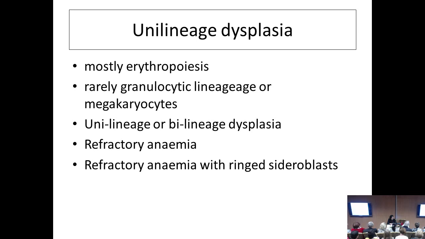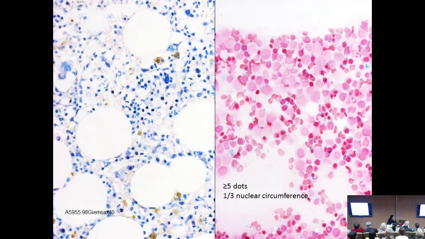Especially in these cases, we have to exclude reactive causes for the atypia. And the cytopenia, I'm sorry, this is displayed, the cytopenia can affect one lineage or two lineages, but not pancytopenia, then it is MDS unclassifiable. The most frequent is the former refractory anemia, meaning that we have an anemia with a low hemoglobin or erythrocyte count.